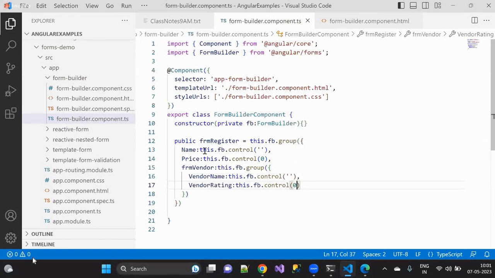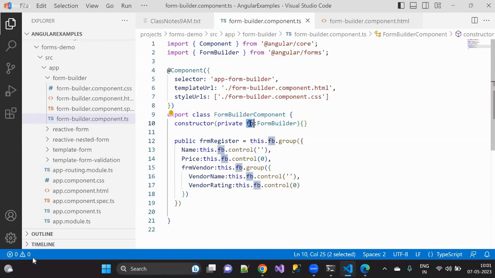That means what is the difference here? The difference is all about the process, only the process, nothing else. In the previous case, we used a separate FormGroup object and separate FormControl objects. We created many, but now we can do everything with the help of one object, that is what we call form builder.